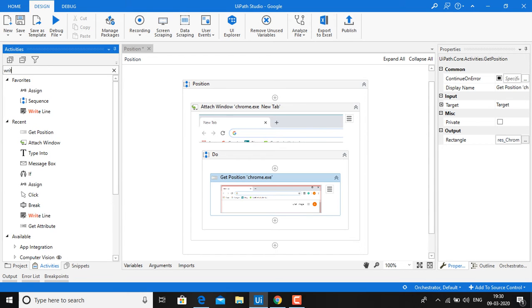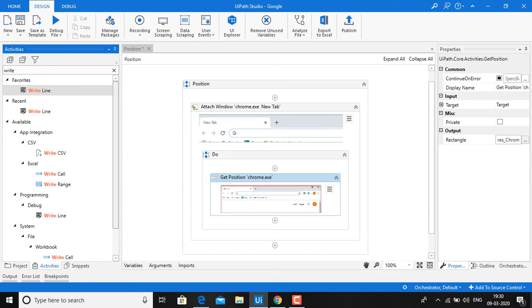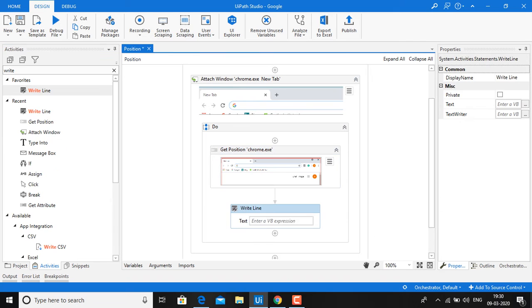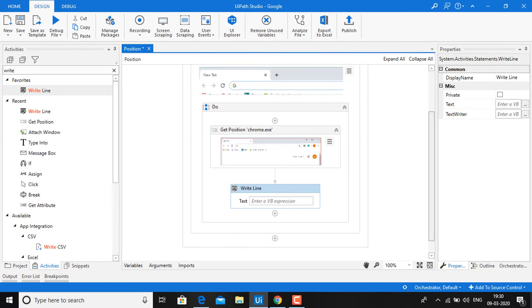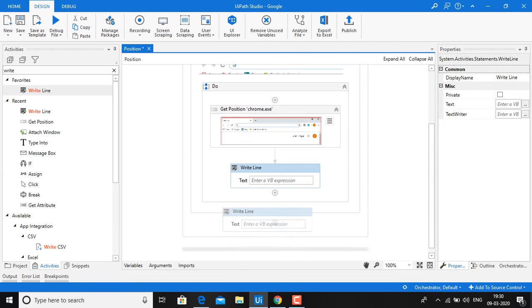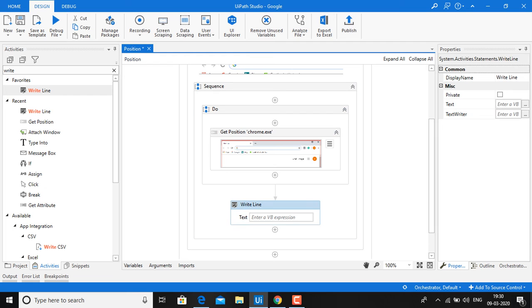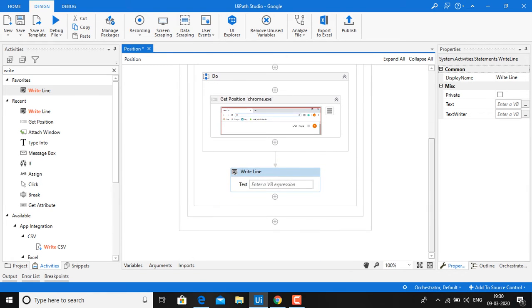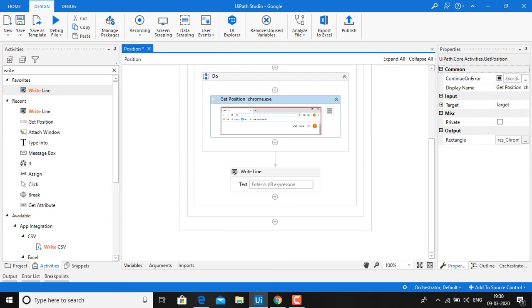Here I'm going to use a Write Line activity to get the position of the application. You can drag it in a Do activity or in a Sequence activity, and we get the output of the InPosition sequence.